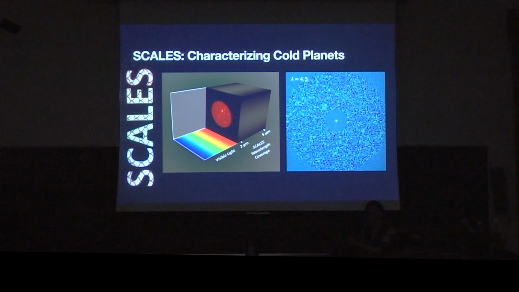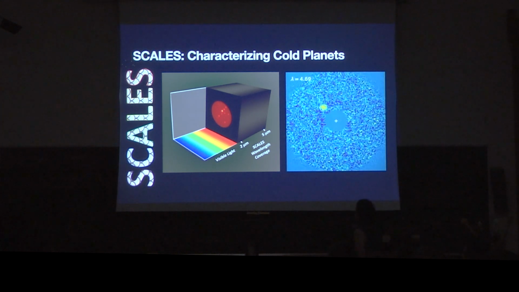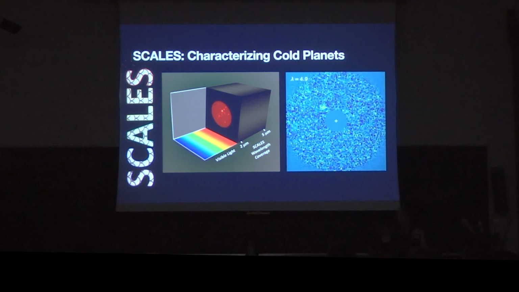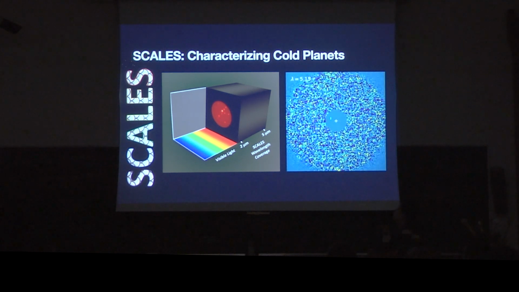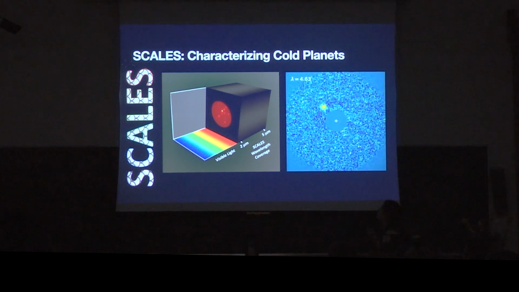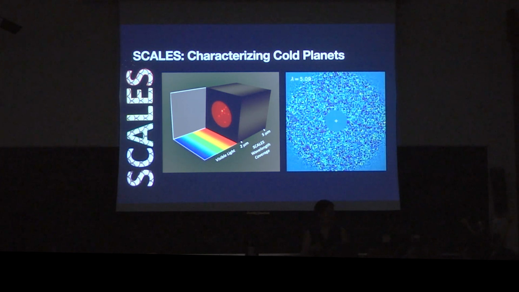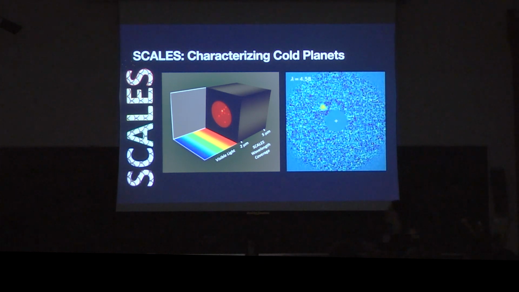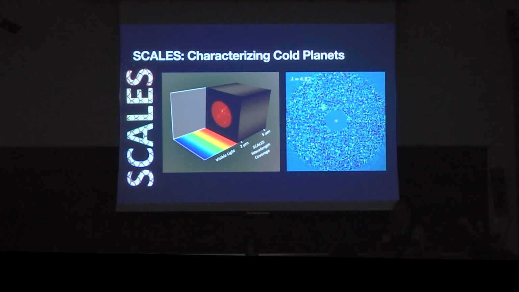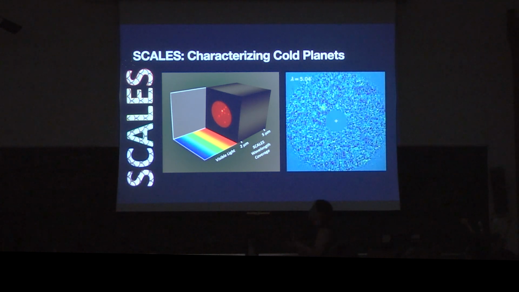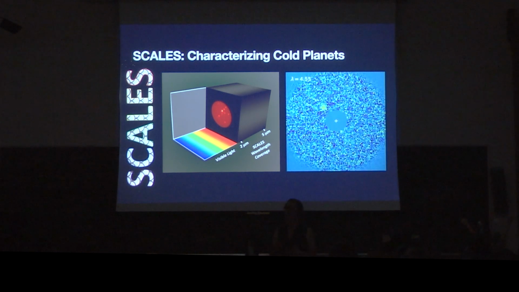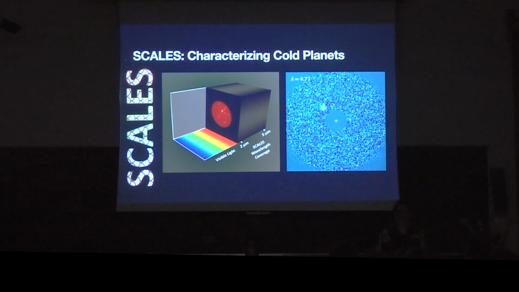One thing that's exciting about SCALES is it's going to push us by a factor of a few down to colder planets than the ones that we can currently image and characterize. And so here's kind of a fun simulation, again, where we've removed the star, where you can see the edge of what we might be recording with SCALES. You can see here a really cold planet coming in and out. And this is a much longer simulated observation. So something that we're doing right now is planning early science with SCALES to happen sometime in the first half of next year, where we actually demonstrate the kinds of planets that we can image and characterize.